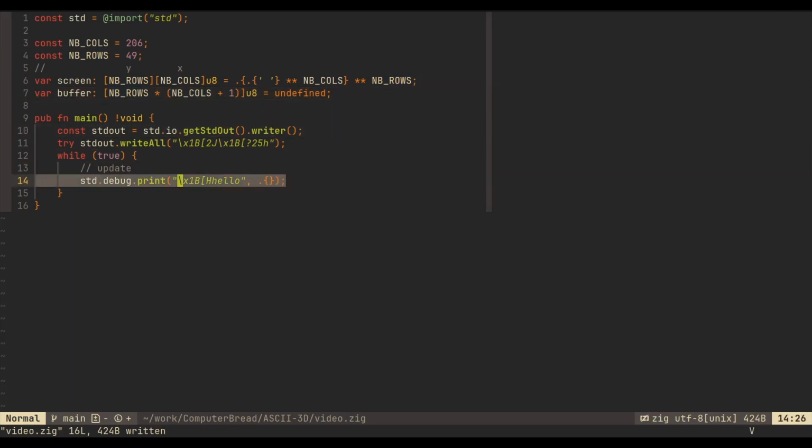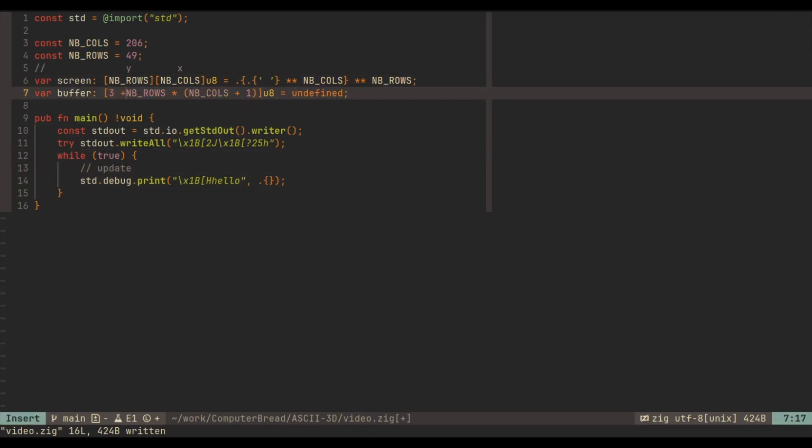Every time I'm going to display, so I'm going to print the content of this buffer. And I told you I want to start writing at the top left corner. So I need the space to write this sequence of characters. So that's one character. The square bracket is another character, and then we got an H, so we need 3 more characters in this buffer.